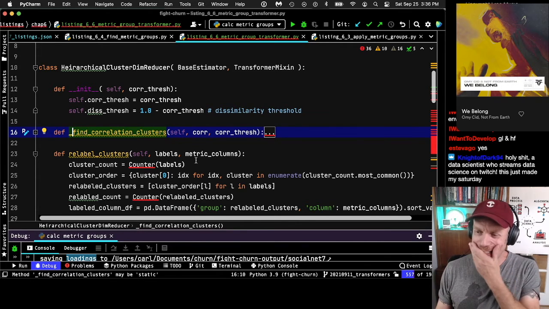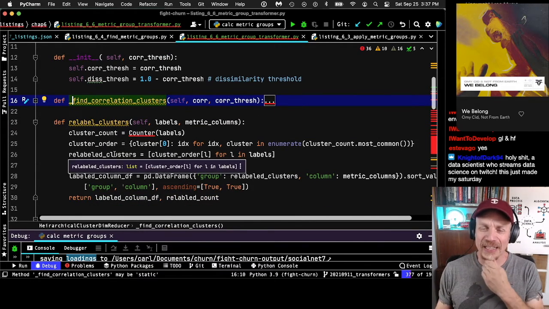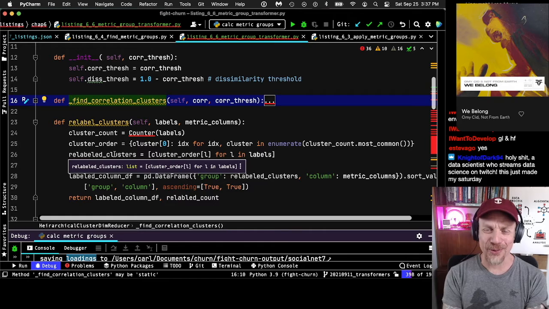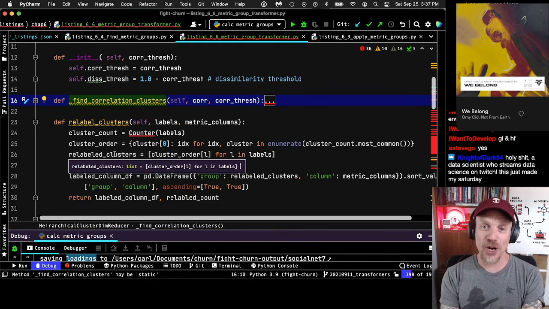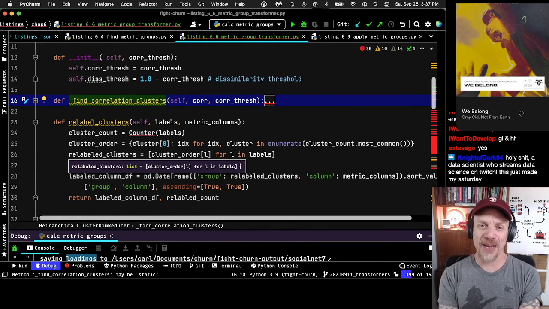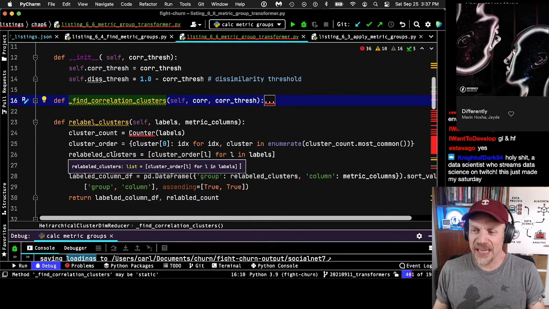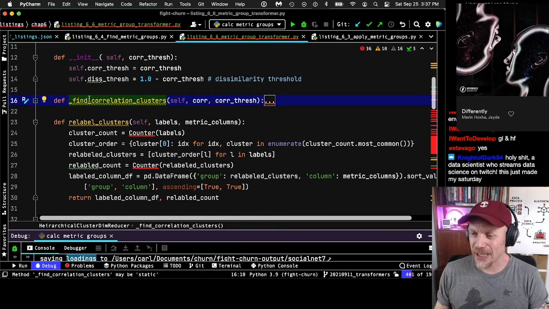Let's see, so I'm doing this. I'm actually really not doing data science today. Confession. Maybe I shouldn't tell you, it'll drive you away. I'm coding a data science algorithm that I've already been working with. And I'm actually refactoring a bunch of procedural code into an object using the transformer pattern in scikit-learn. So that's what's happening here.